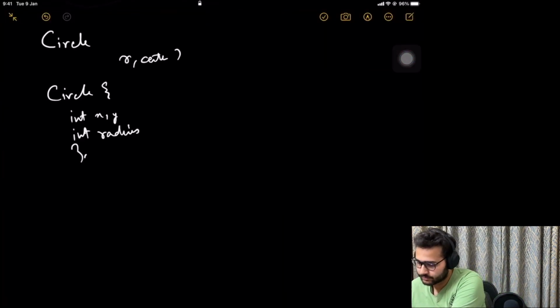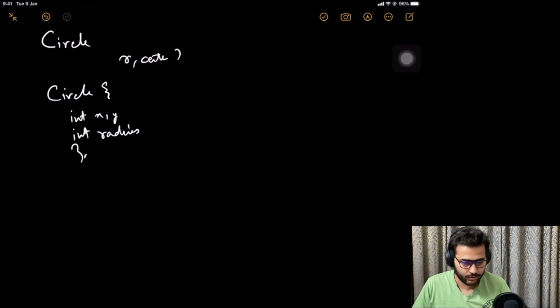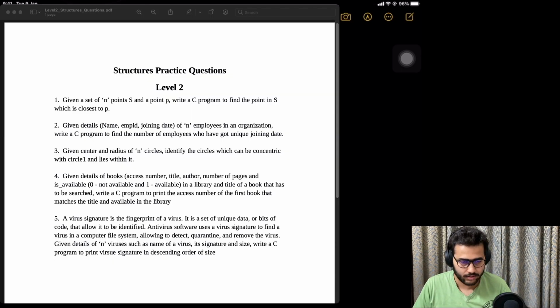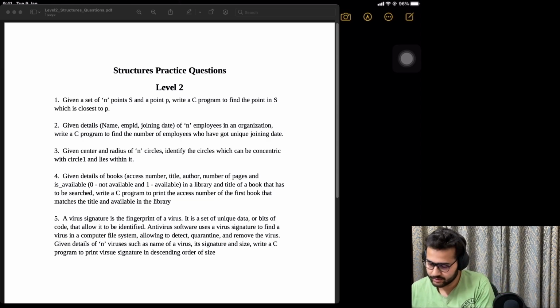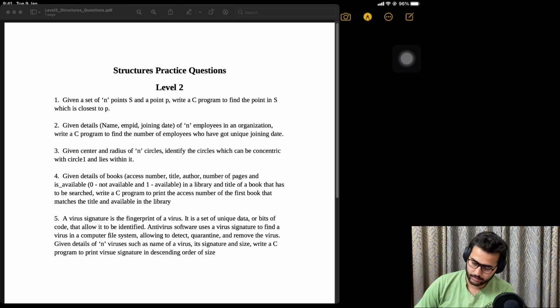So the data that is given to us is that the book has, let me bring myself closer to the mic. Okay, so the book has an access number, let's call it int access number. And then we have title, right? So let's say char title of length 50 maximum. Then we have author, right?